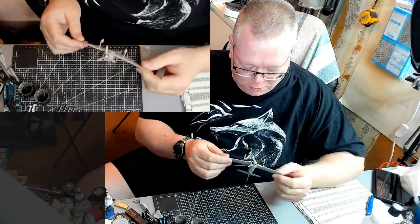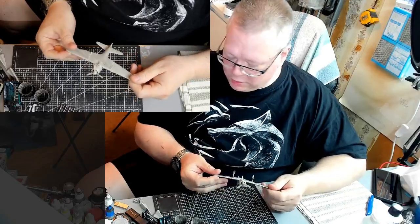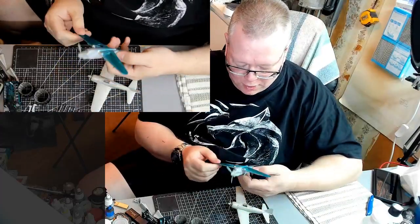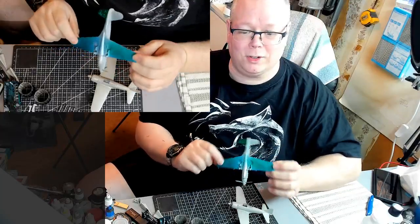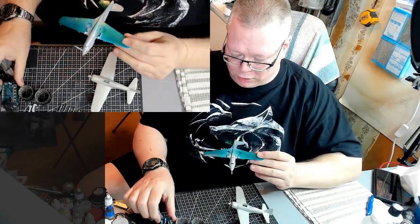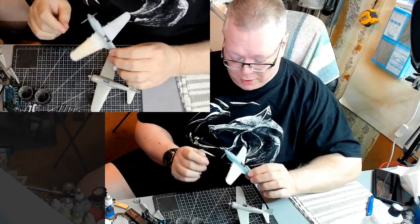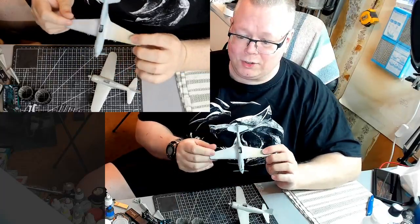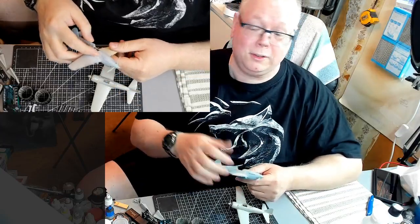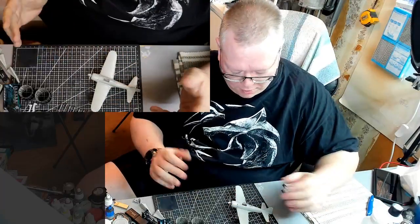I got myself a little P-0 here that I'm going to use for practice with my airbrush as I get used to using it. I also have my little Spitfire here that I use for testing. I was testing out different colors for the avionics base on the cockpit of the F-15 - testing the blue and the green to see which would look better. I did put a little white in my airbrush and tested painting it - didn't do too bad, though I got a little splotchiness because my technique needs to be refined.